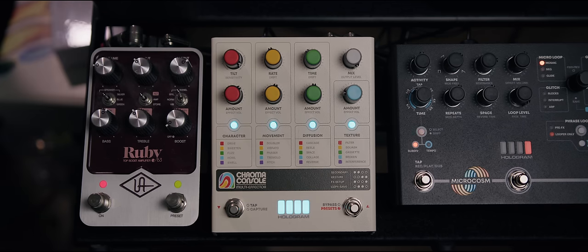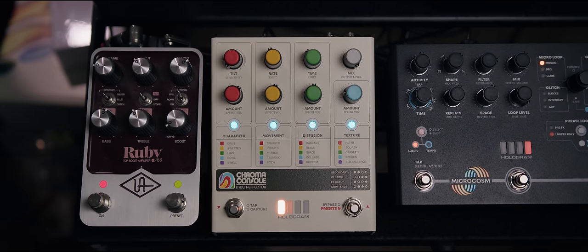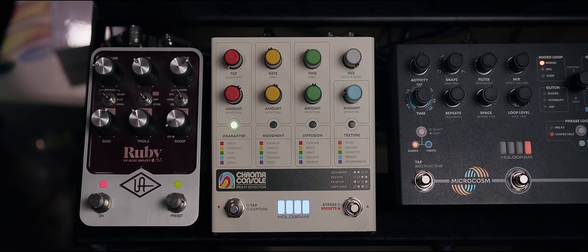Or you can really overshoot your sensitivity and get a lot more gain out of it. Or go the opposite direction and really starve the circuit for signal a little bit, which actually offers up a very different vibe, which is really cool. It almost takes it into overdrive, low gain distortion territory.